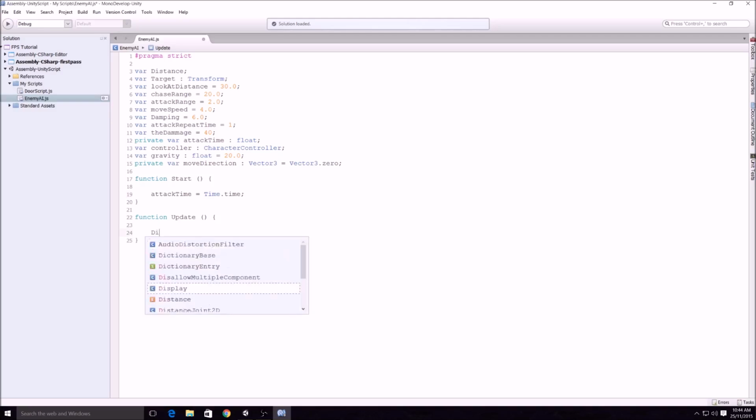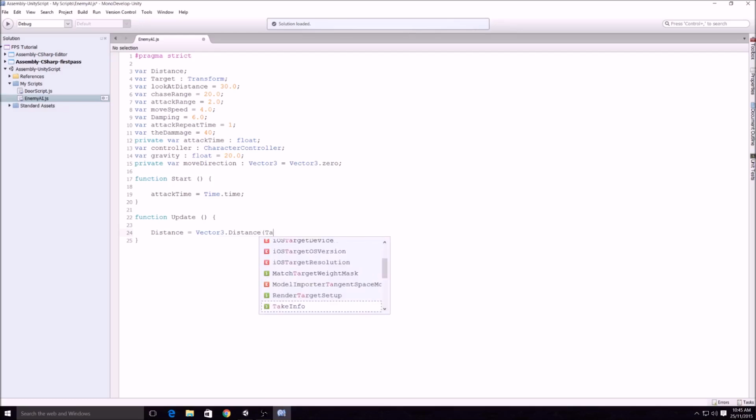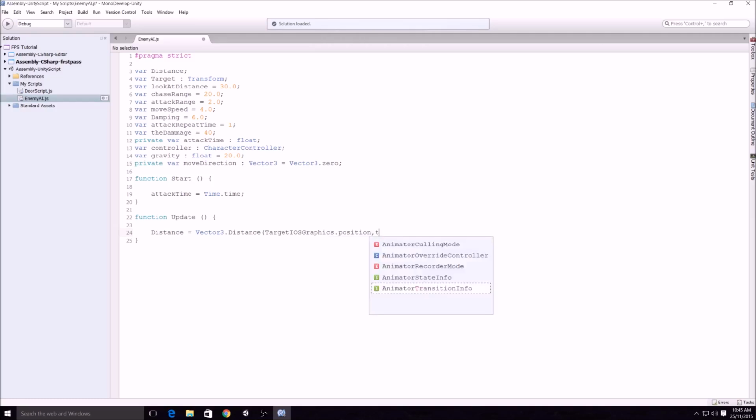Alright, so now come down to the function Update. I'm going to do distance equals Vector3.Distance(target.position, transform.position).